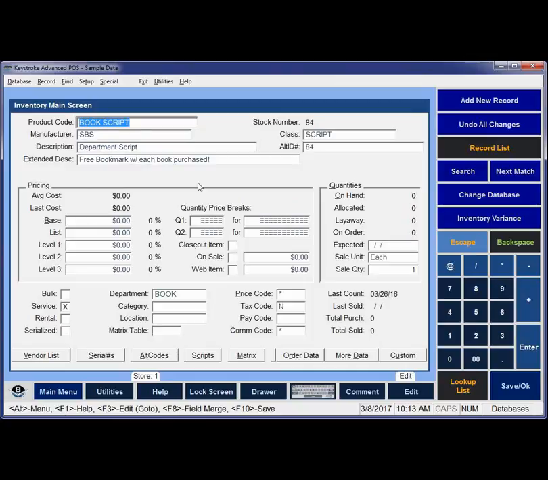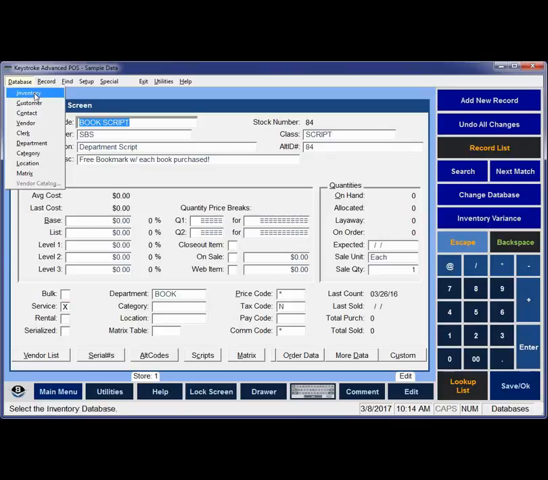Other things you can do: almost anything you can imagine can be done with search and replace. You can do search and replace on any of the databases, whether it's inventory and customers, which are probably the most common, possibly vendor, but even on your clerk database, departments, categories, and locations.